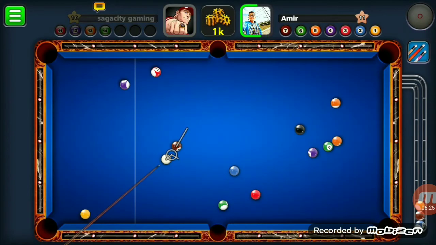He's actually aiming for the ball in the top pocket. It is not going in from that position. Or is it going in from the position? Now, as far as I can see, it's not going in from that position. What? It went in? Anyway, doesn't matter. I think he did something else.